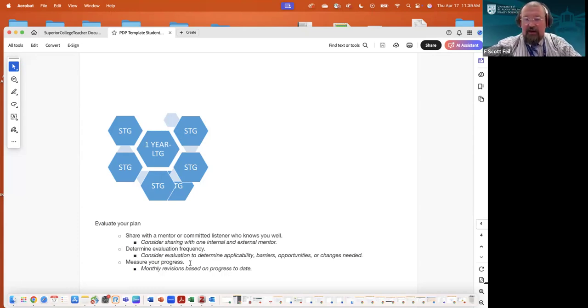And then last but not least, measure your progress. So again, monthly revisions if you need. I like quarterly, and then annually for the big long-term 1 year goal, 3 year, 5 year. So that's my plan. You can come up with your own. Again, this is just the basic template that I like to use every year. I fill it out, I share it, and I check in with my mentors. I like to use my mentors for this check-in as well because it's accountability. And so it's important that you have some accountability.